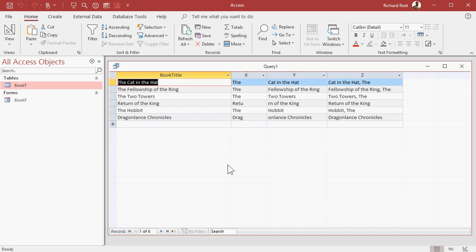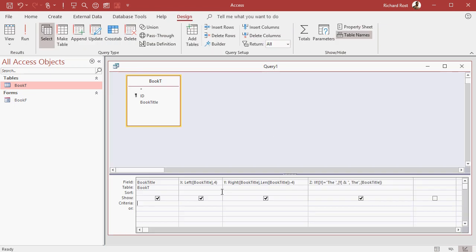So now I can run an update query to replace this with this. Now, unfortunately, you can't use this exactly the way it is as an update query because you've got these different fields in here, X, Y, and Z, which are going to be considered parameters if you make this an update query. So we can either save this and make a second query, or we can replace this all with one long line, one long function.